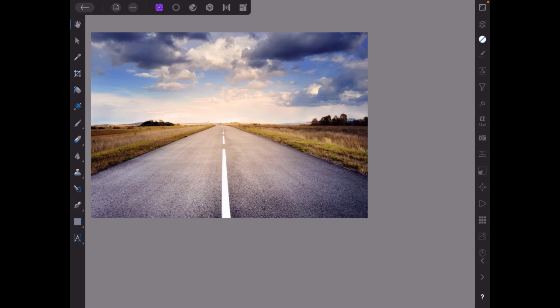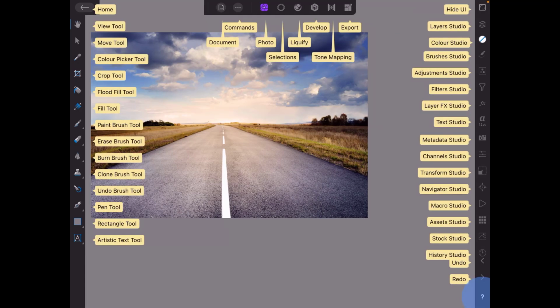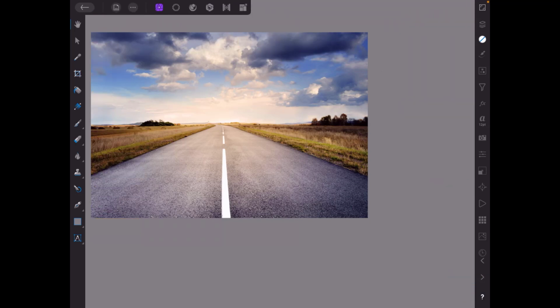Now if I click on the question mark in the bottom right corner, it lists where the personas are. As you can see, the currently highlighted one along the top is the photo persona, and the selection persona is next to that.